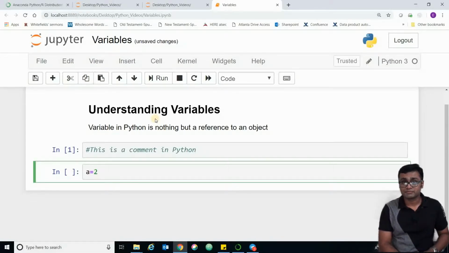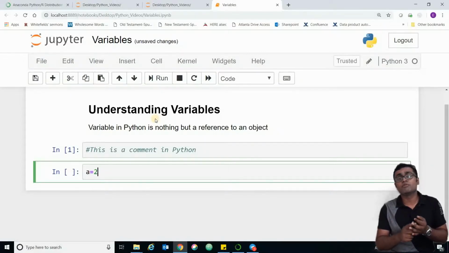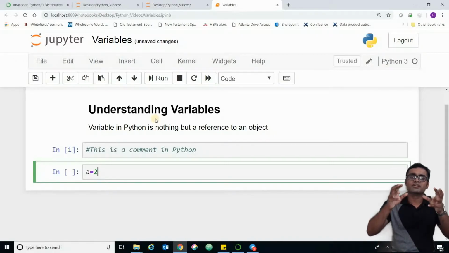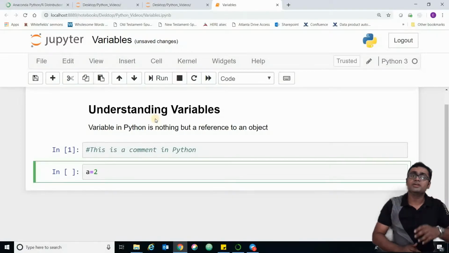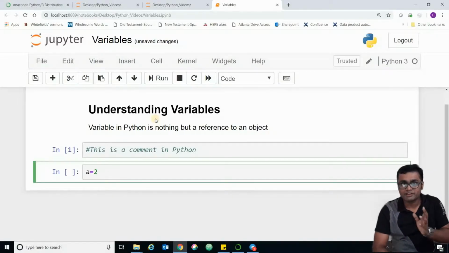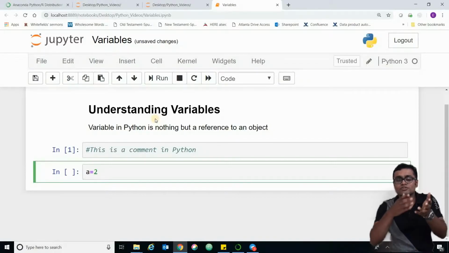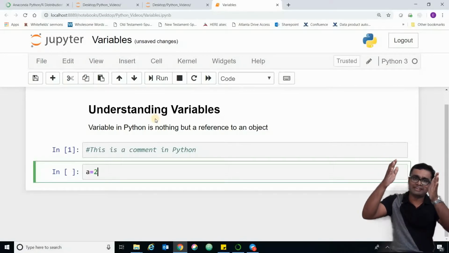In a similar fashion, numbers like 2, 3, 4, 5, 6 come under a particular class, and that class is integer.